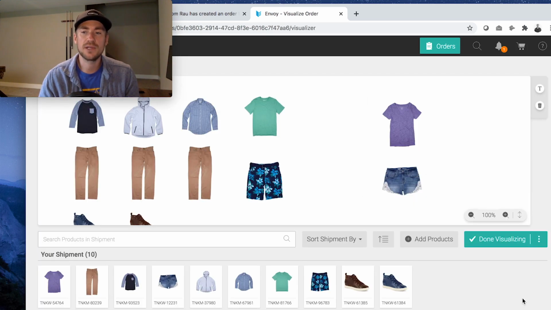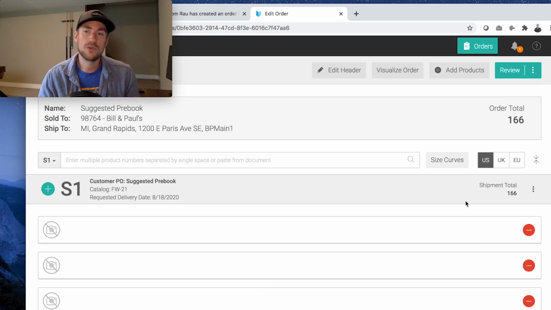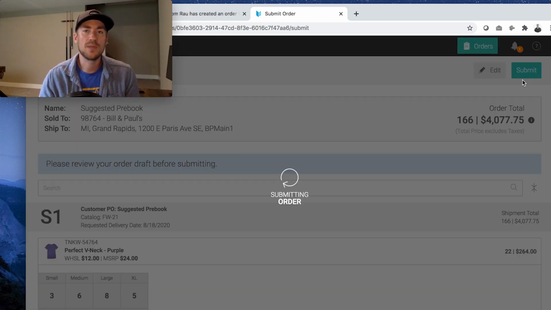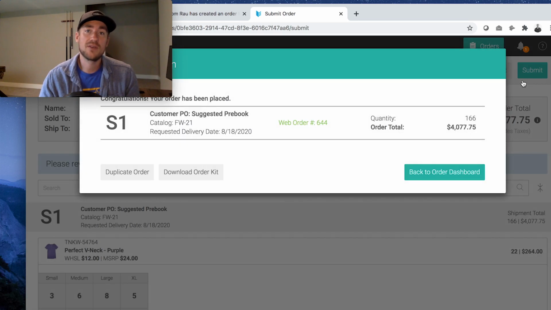They can save this for later, they can download it as a PDF. They have it all in their hands to complete this order anytime that they want. So if they're all done, everything looks good, they review the order and they submit the order. So again, one of the big benefits of having a two-way platform like Envoy is that you have this collaboration element between your retailers and their sales reps to make sure that they're going to get an order that they really love and one that they can check out on their own time as well.